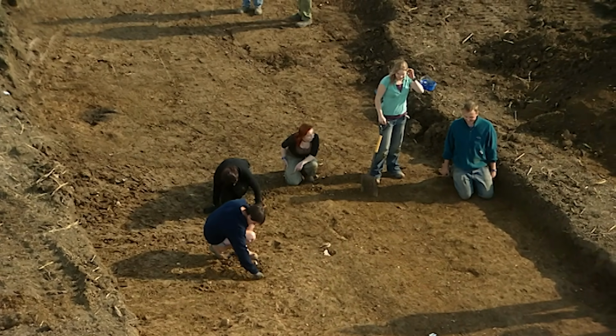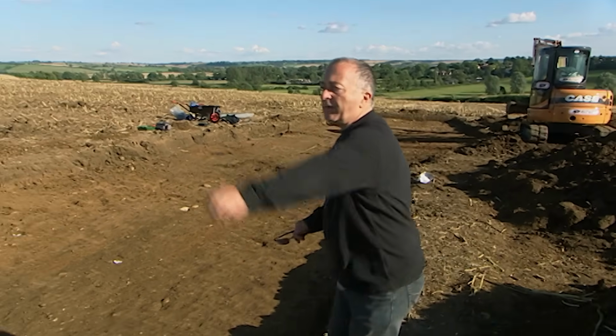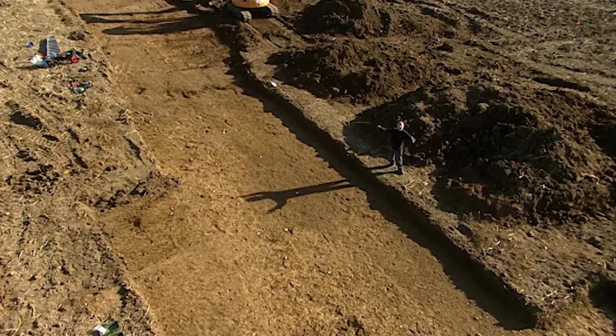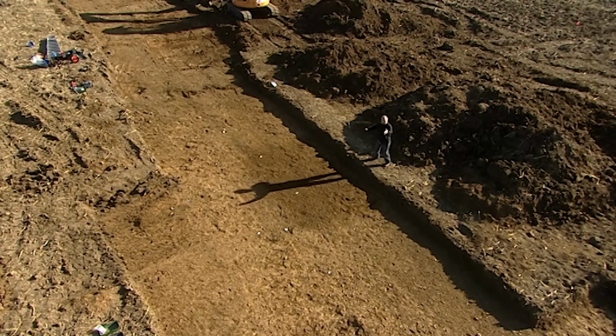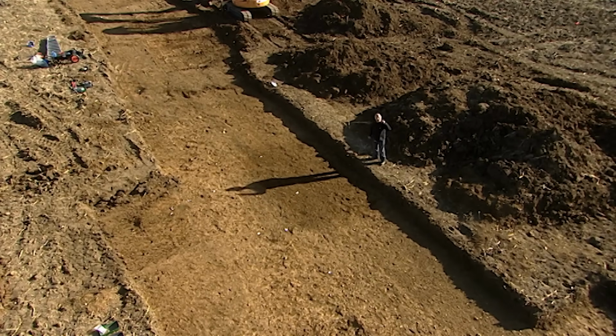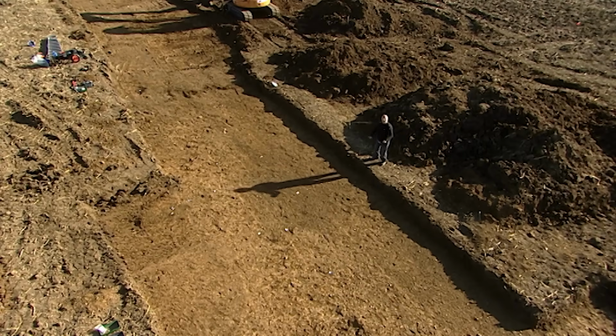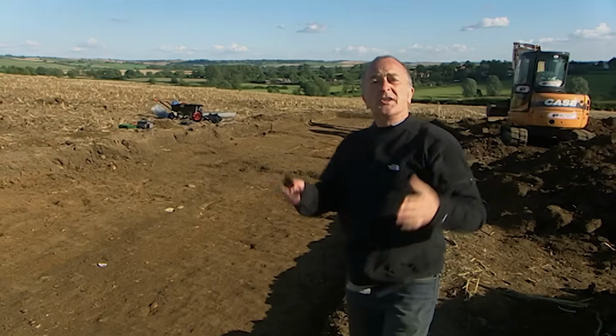This morning I was incredibly pessimistic about this site because whenever we've looked for an Anglo-Saxon settlement before, we've never found anything that I've found very interesting at all. But already today we've got these six or so post holes that indicate a major building. And now look at this. It may look just like a stain to you and me, but the archaeologists are saying that this is a grub hut, one of those big buildings with a big pit underneath it. So already this has turned out to be the best Anglo-Saxon settlement site we've ever had. Tomorrow can only get better.